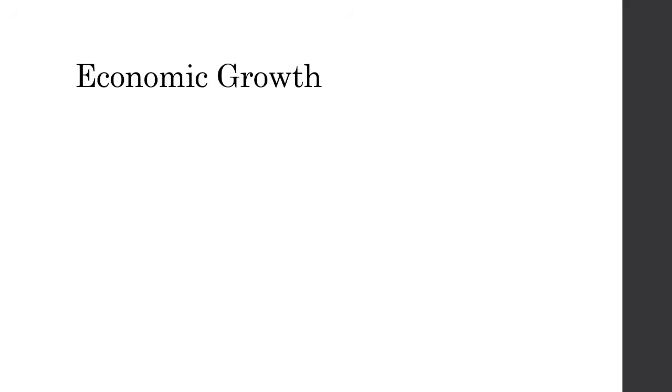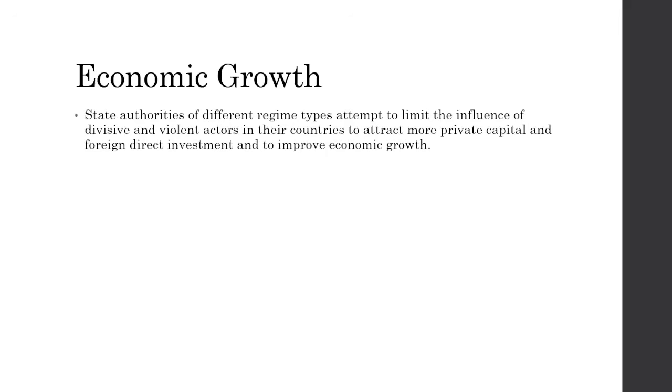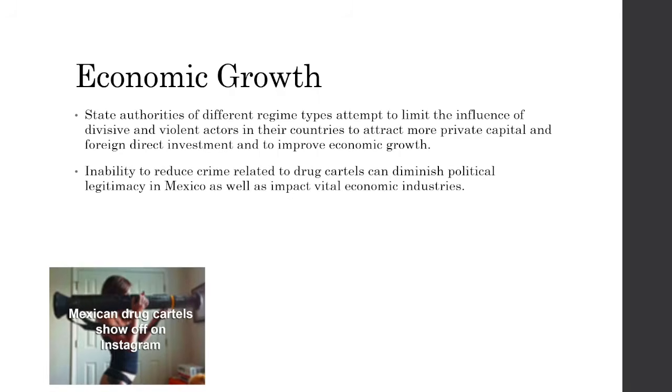All right, let's talk about economic growth. So state authorities of different regime types have attempted to limit various actors in their countries influencing their economics, because they want to attract private capital and foreign direct investment to improve their economic growth. So instability to reduce crime related to drug cartels can diminish political legitimacy and stability, as well as impact vital economic industries, because maybe businesses don't want to operate in areas where there are cartels, or even the industries are being operated by the cartels themselves, or the cartels are such a big part of the economy that it's not reported accurately in their GDP.